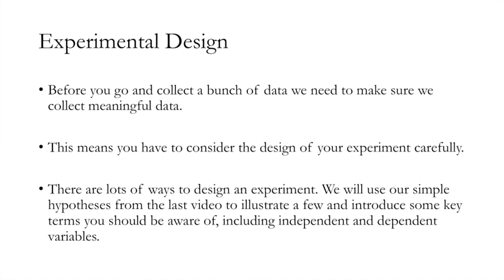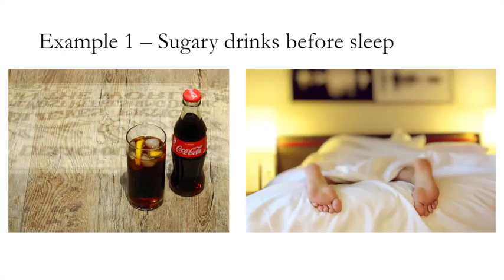I'll explain what they are using the simple examples from the last video. But before we go and collect a bunch of data, we need to make sure that we collect meaningful data. And this means you have to consider the design of your experiment carefully. And there's lots of ways to design an experiment. And we'll use our simple hypotheses from the last video to illustrate a few and introduce some key terms you should be aware of, including independent and dependent variables.